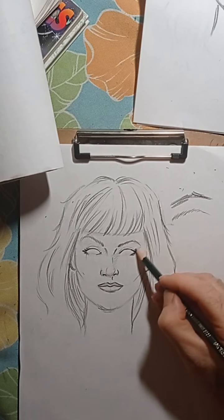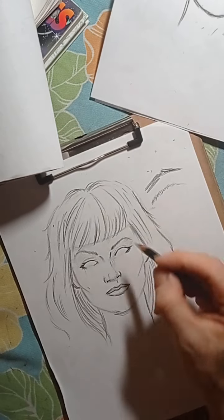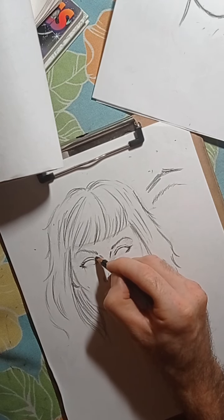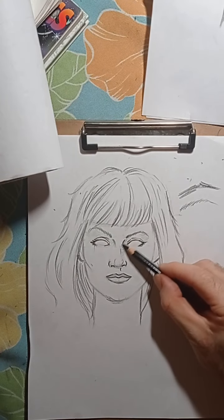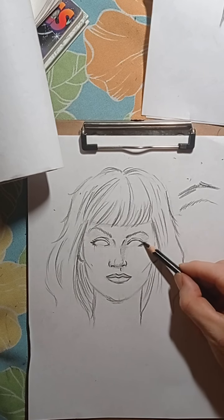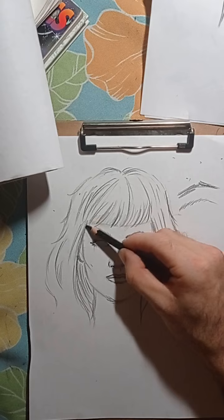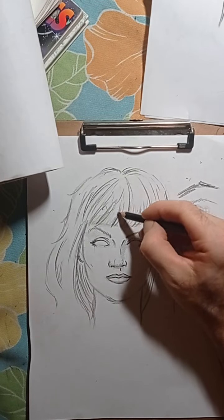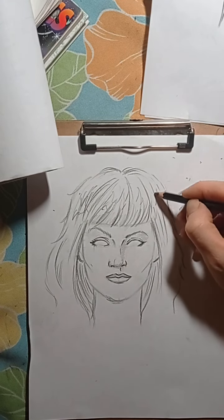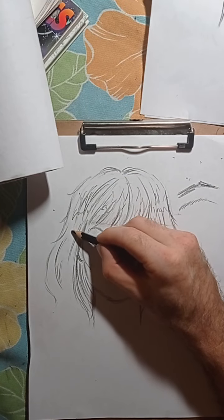Well, you know what, the drawing is almost finished, if anything, except the hair though. So yeah, I could actually do this better now. It's round, and then of course there's a cast shadow underneath the nose right here. Right here, a little bit where the hair is. And since she's got black hair, I'm gonna make some highlights. Sort of like you leave some part of the hair lighter. So you do something like this, which is sort of like a zigzag, something I've seen done a lot by a lot of cartoonists.